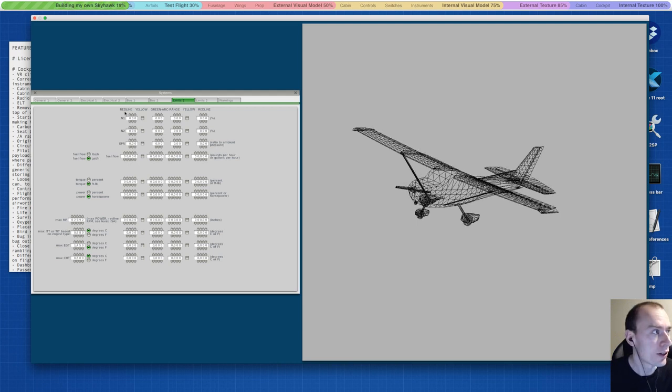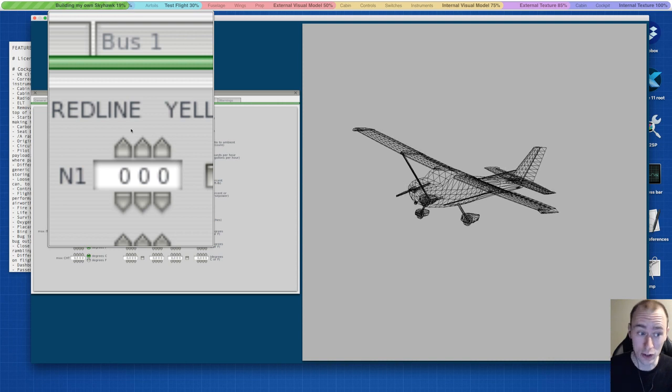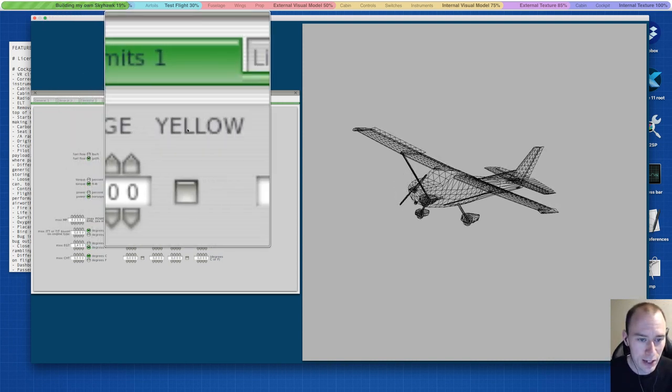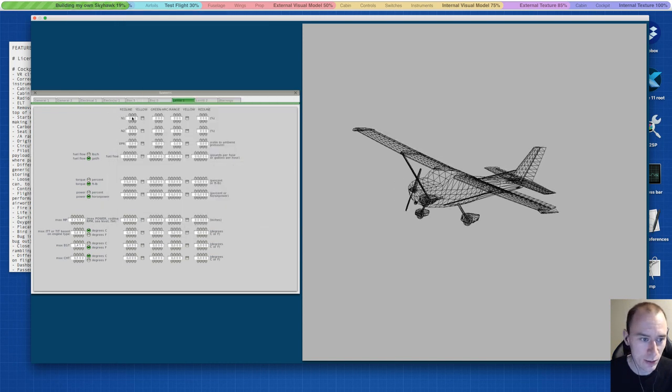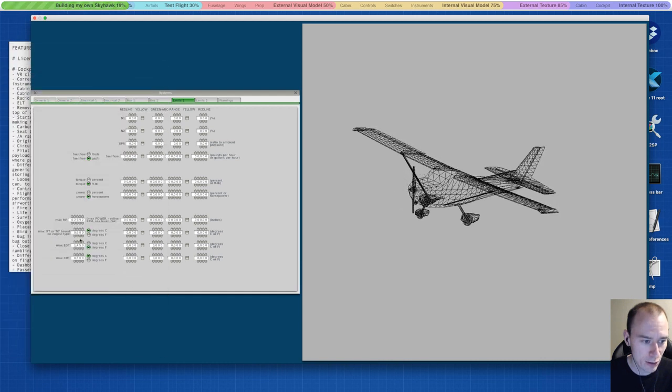So as you can see here on top, we can put in limits: the bottom threshold red line, yellow, green arc range, and then again yellow, the top yellow and red line. And we can set those numbers for fuel flow, torque, power, max RPM and so on. But obviously we already set quite a few of these measures in earlier tabs and in other menus. So I don't think this is that necessary, but let's just set them.